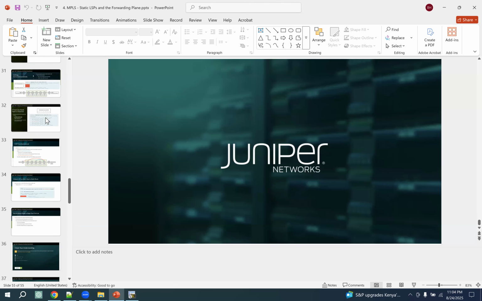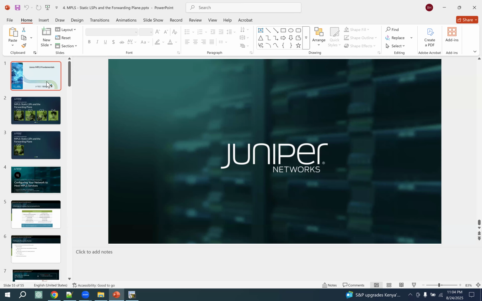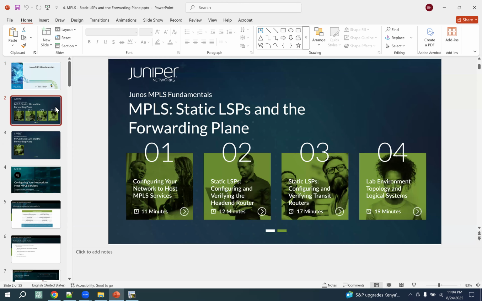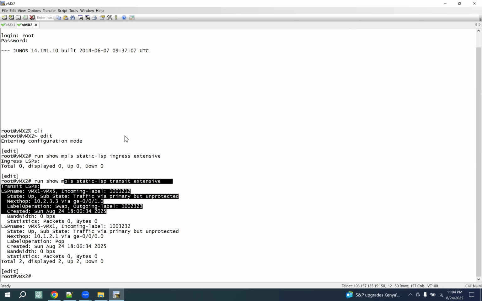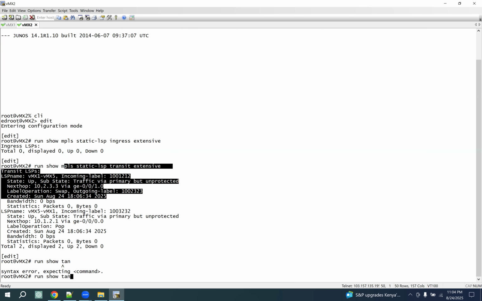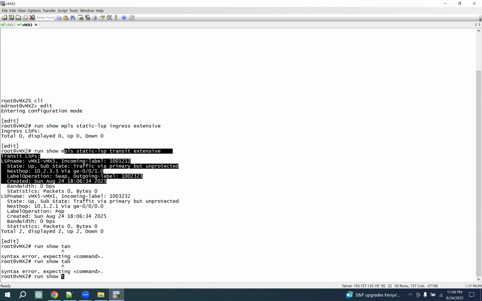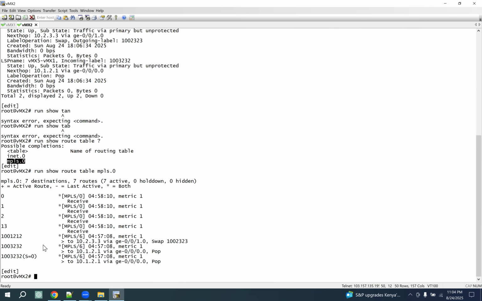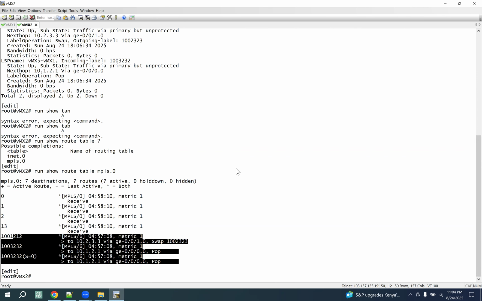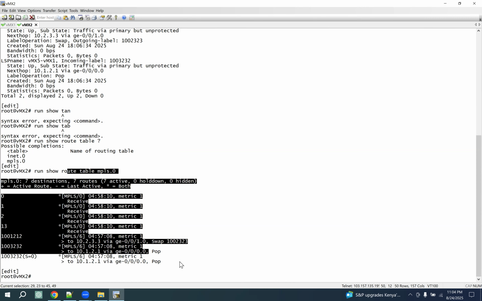Our topic was static LSP and the forwarding plane. We already discussed this. And this is the verification command for the forwarding plane: run show route table mpls.0. mpls.0 is the forwarding table for static LSP.